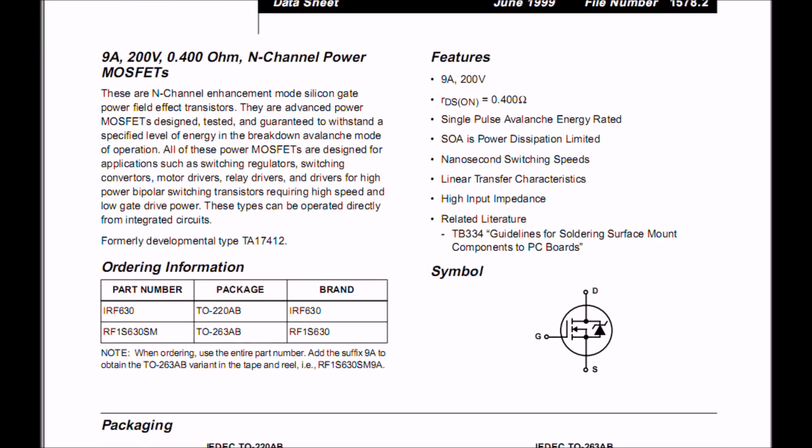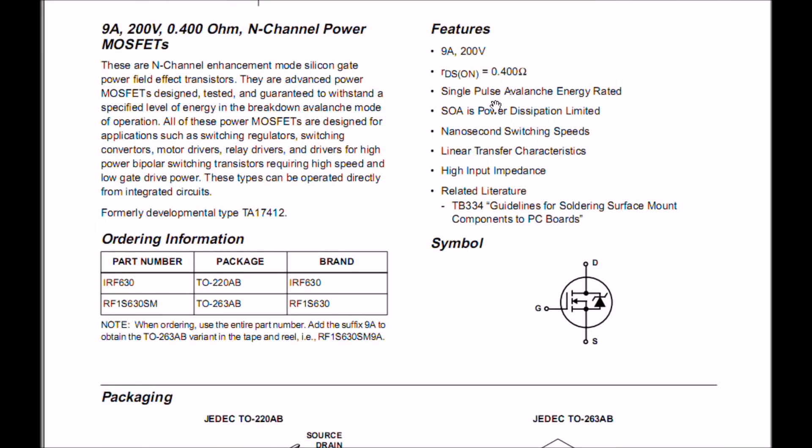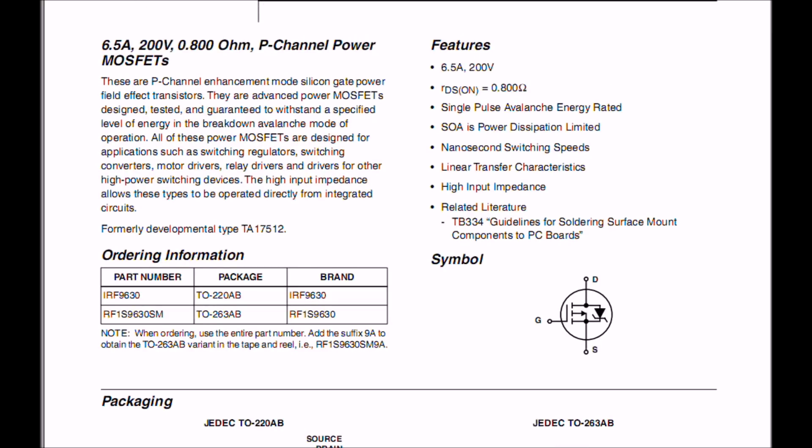The IRF-9630, besides being a P-channel, note one difference right off the bat. When it's all the way cut on, it has 0.8 ohms resistance. Several people have said, well, my P-channel gets hotter than my N-channel. That is why it will normally do that. It will be slightly warmer than the N-channel will be. That's normal if they're drawing the same current.